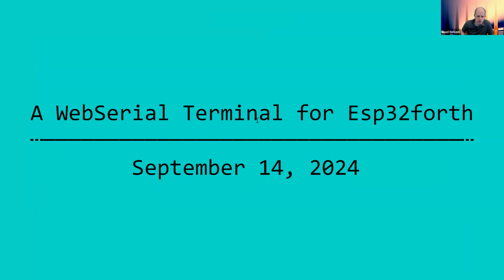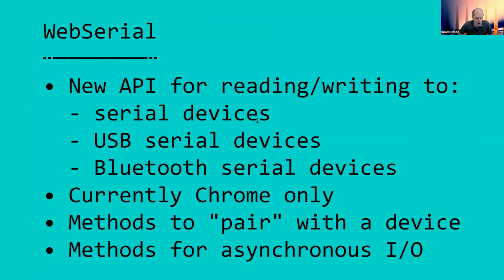So there's this new web API that will allow me to pull the magic trick of proposing that, assuming you have the Chrome browser on your computer, you may already have a serial terminal that you can use. About 2021, a new API got introduced that allows reading and writing to serial devices, USB devices, Bluetooth serial devices, so anything that sort of behaves like a serial port. This API is unfortunately Chrome only. Other browsers like Safari have not adopted it, although I think it may be in Edge actually also. It's a Chromium derived browser.